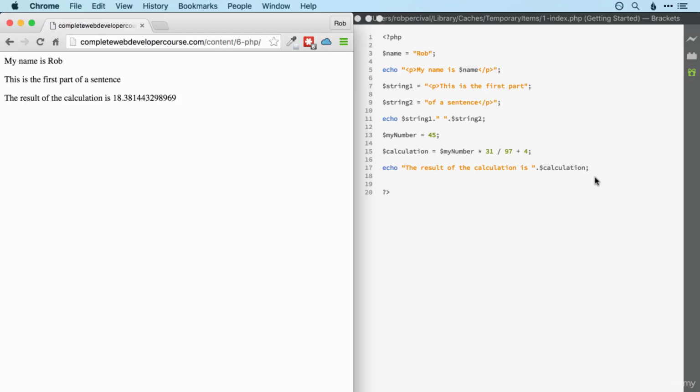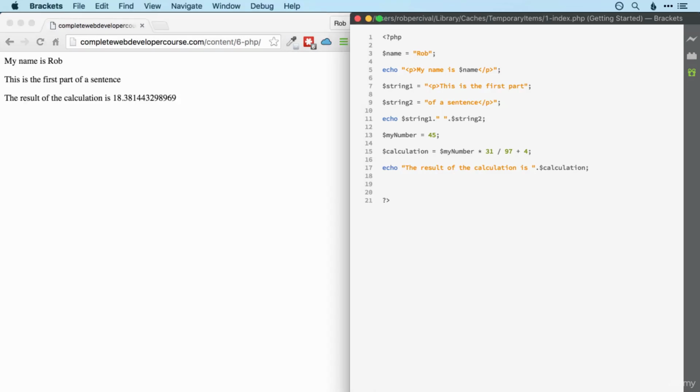All right, almost there. A couple more things I'd like to show you. The first is Boolean variables, which we've seen before in JavaScript, and we can use those in exactly the same way in PHP. So we might have myBool, for example, and we could set that equal to either true or false.